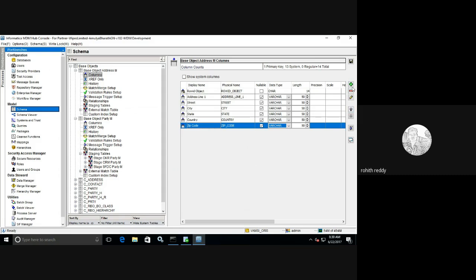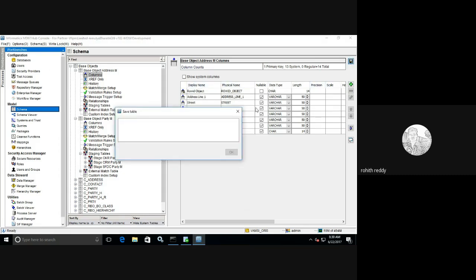So I'm taking Party FK, and it's char 14, because with Party FK we are going to relate the address table with the party row ID object. So now we have created these many columns. Let's save it.